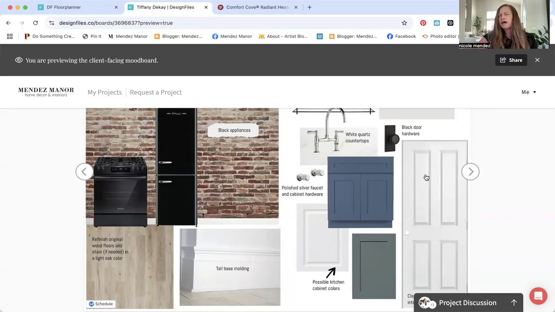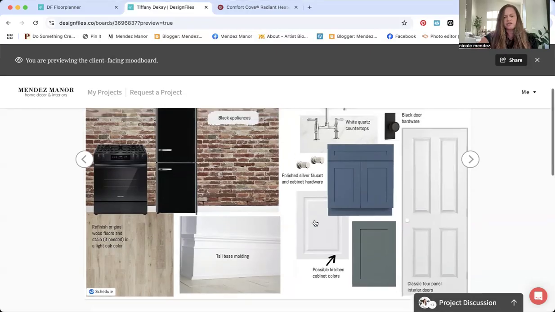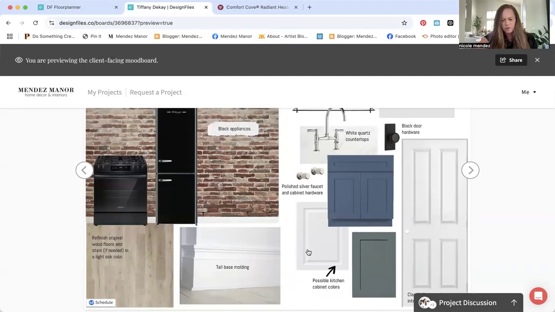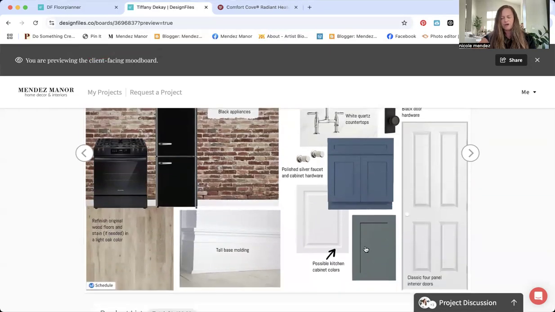Imagining that you're probably going to replace those interior doors, I think I'd go with something pretty classic, like probably what you have now. I'd have to look back at my photos, but just a classic 4-panel door. And I would also go pretty classic with your kitchen cabinet doors. I actually like this white one the best. It's the most timeless and traditional. But I wanted to put in these other cabinet colors as well, just to give you an idea of where we could go with cabinet color.